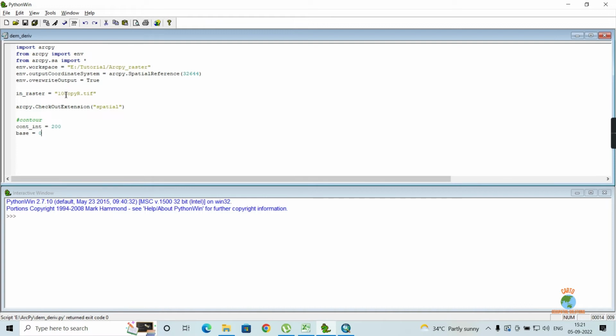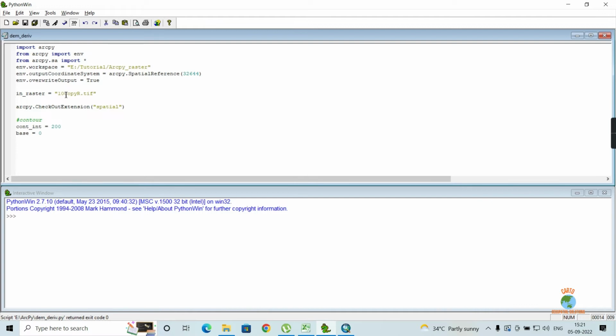Clear? In this case, if I am giving the value as 0, then it will be taking the base value as 0, and the contour intervals will be increasing by 200 meters from 0 to the highest elevation of the data. I hope it is clear for you.